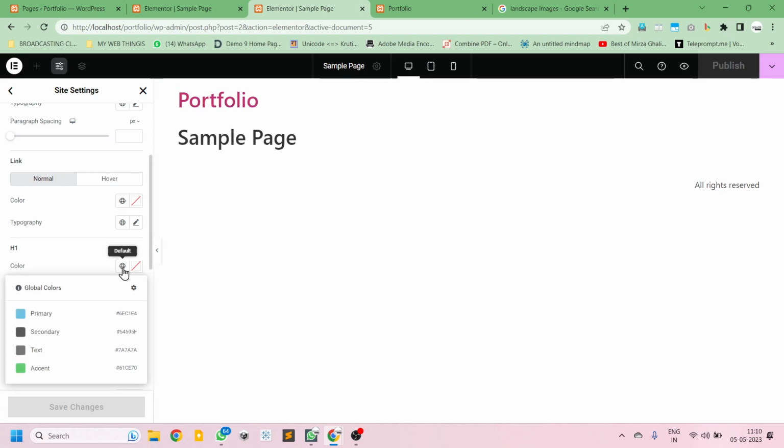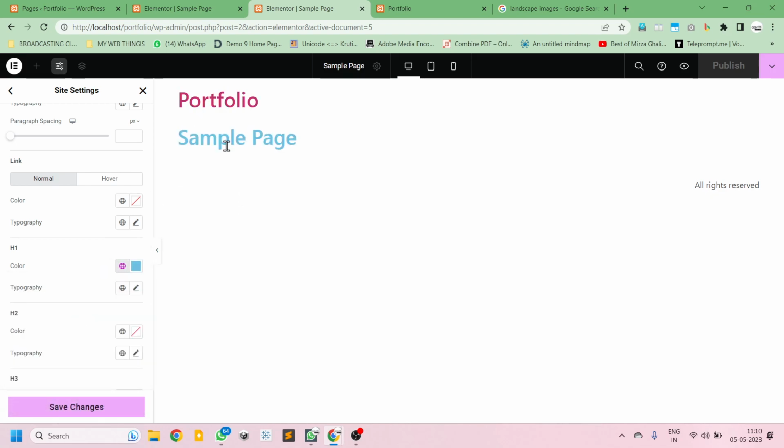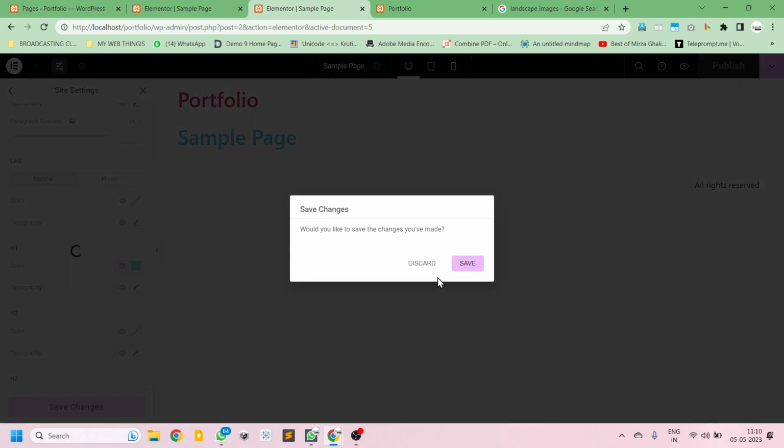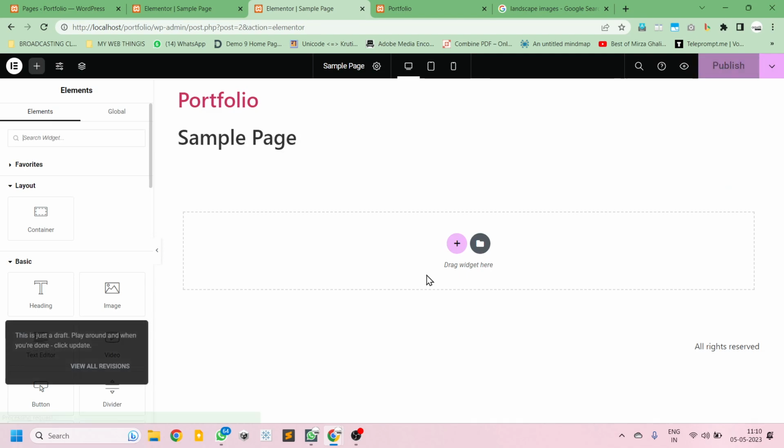If I click on this color option and choose primary, so this is H1, and these settings will reflect on all the pages you have in the website. So at one place you have the option of changing the look and feel of the website. But we will not explore it today, so I'll just close it without saving the changes and say discard.